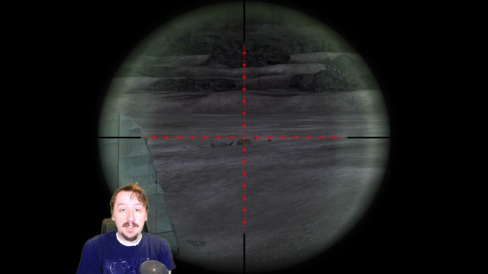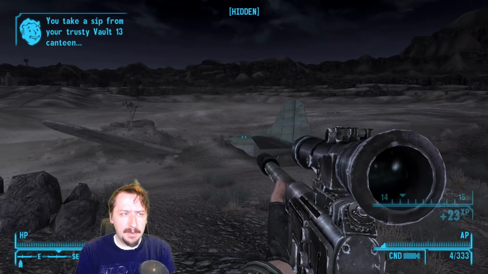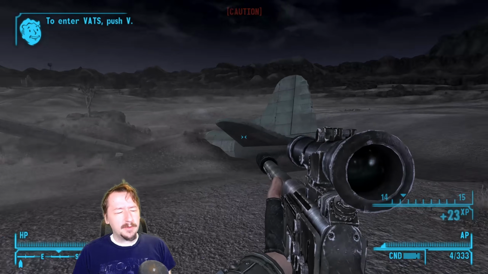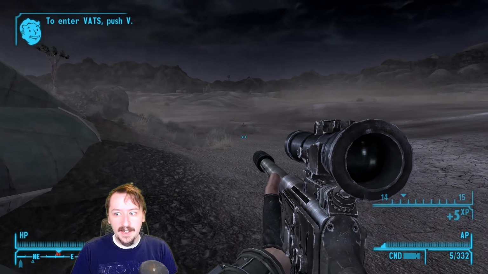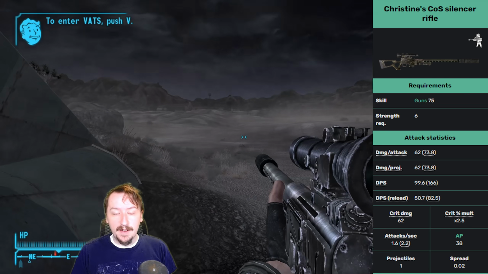Moving from one sniper rifle to another, coming in at number 8, we have Christine's COS Silencer Rifle. This is a unique rifle that you can get in Old World Blues. You can get this near the Little Yangtze camp. It's actually by a building right next to it where there is a rifle just set up, as well as, I believe, Steady and maybe a Stealth Boy there. This was Christine's rifle that she was planning to shoot Elijah with, and this shoots the 308 round just like all the sniper rifles. This requires 75 guns and 6 strength.